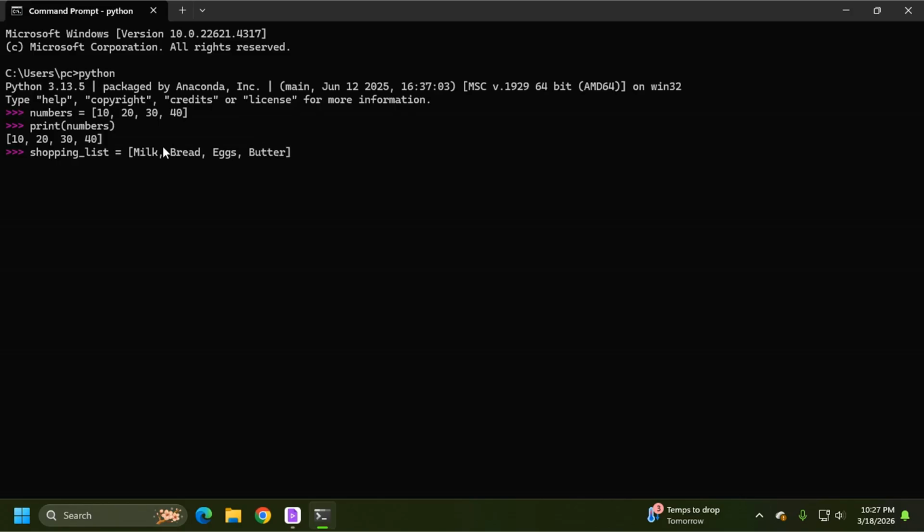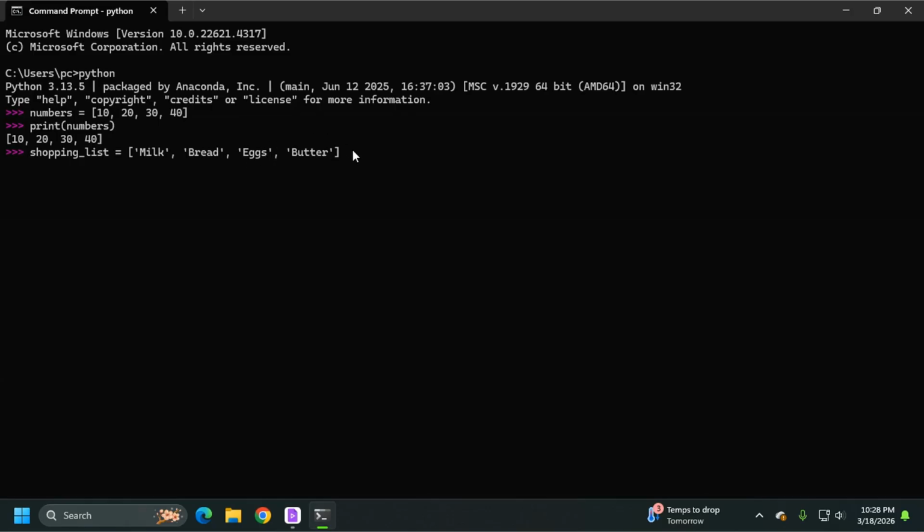You can see here that in Python, you cannot store these values directly. You have to create them as strings. So this is the first string, this is the second string, this is the third string, and this is the fourth string. So in Python you can store different types of data: numbers, strings, and other data types as well.